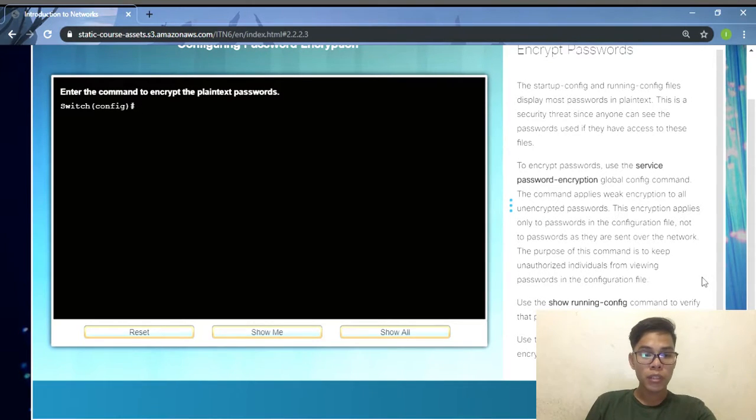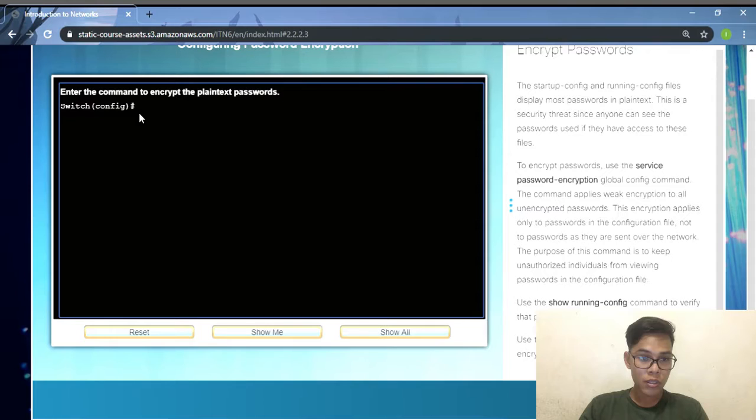So I'll be trying to do this, and it also has directions on how to do it. So let's start first with service password-encryption. Oh, why is it not there?